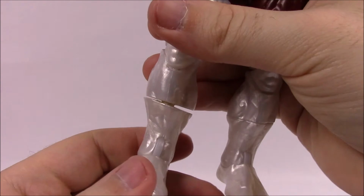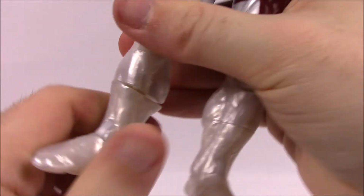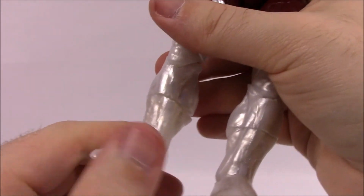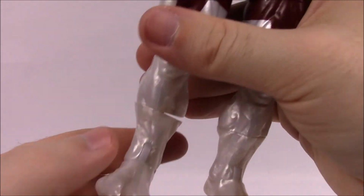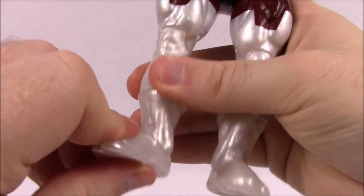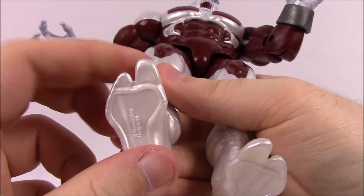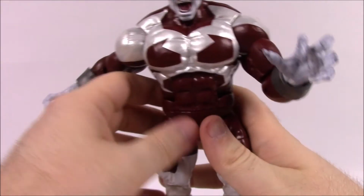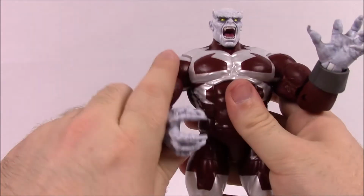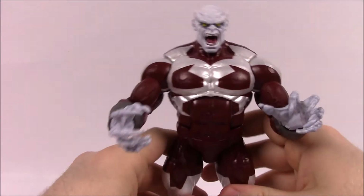Unfortunately, this leg joint is kind of weird and loose and kind of bent. My brother will probably buy another one just to replace this. But yeah, it's got the weird leg there messed up. Then of course his foot there at the bottom can flex and twist with his big toe and then little toes off to the side. So very cool looking character overall. Again, just nothing too exciting with him. He's a big muscular guy.